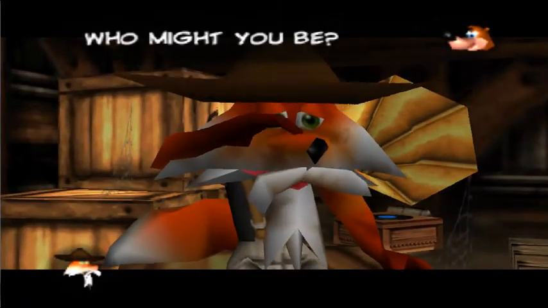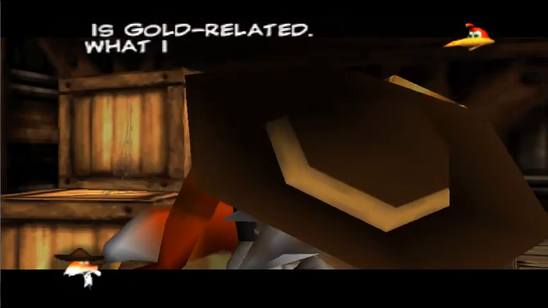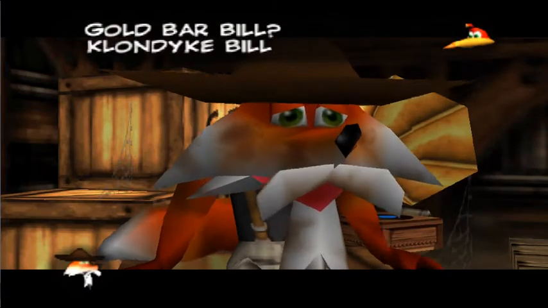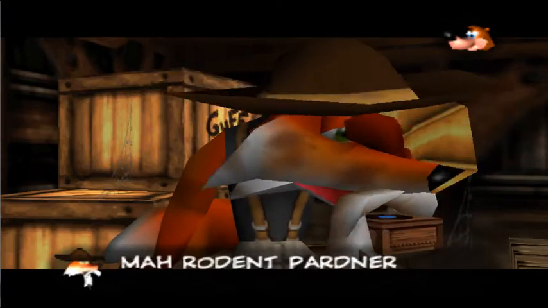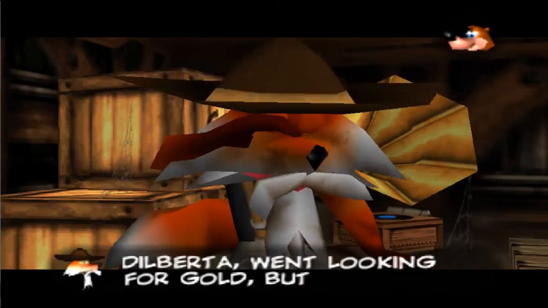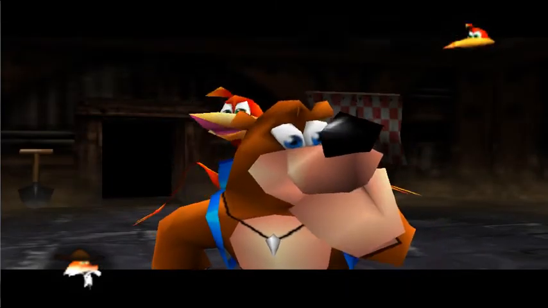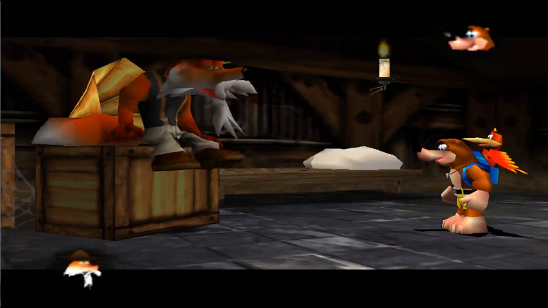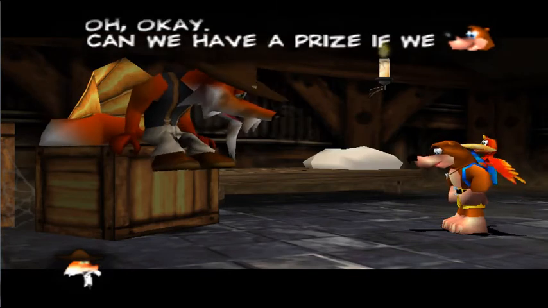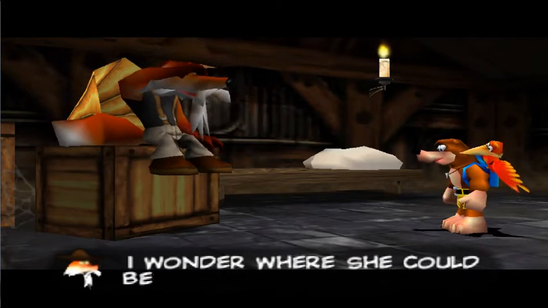Prospector's hat. Howdy. Who might you be? I'm Bill. I bet your name is Gold Legend. What is Gold Bar Bill? Klondike Bill? No! Boring! What's up, Bill? Marauder Battle was looking for gold, but she's been gone for far too long. We gotta keep a lookout for her. Not so fast, Banjo. Make sure she makes it worldwide. Oh, okay, can we have a prize if we find her? You see, I wonder where she could be.